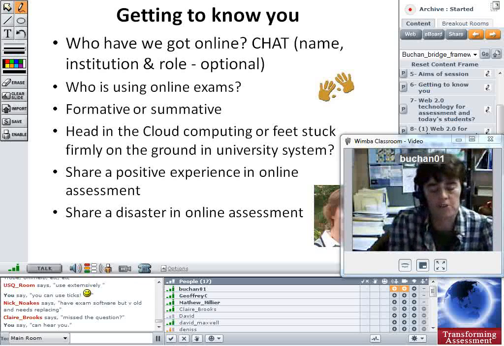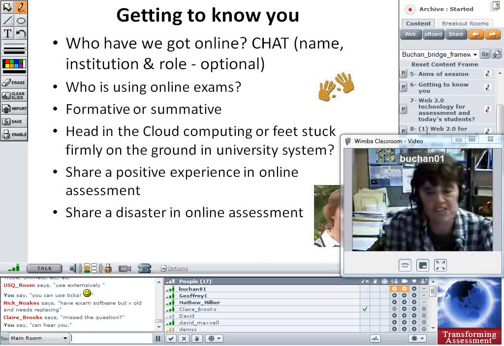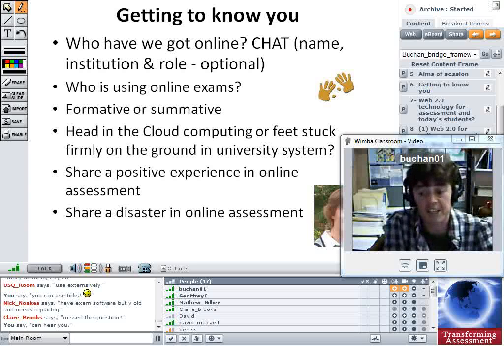Just to mull over whether we still have our heads in the clouds, and perhaps in your own institution, cloud computing, or is it very much university systems and only system tools? So we're moving towards thinking about what other tools other than formal exams and systems might people be using. Perhaps somebody out there might have a positive experience in online assessment that they could share briefly. Perhaps a hand up or a tick, and we can give over to that. I'm sure many of you have used that.